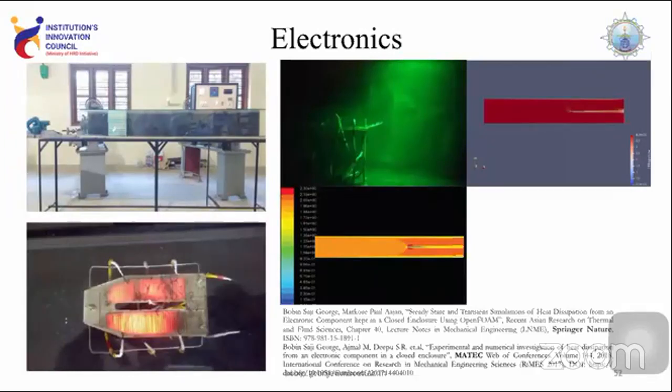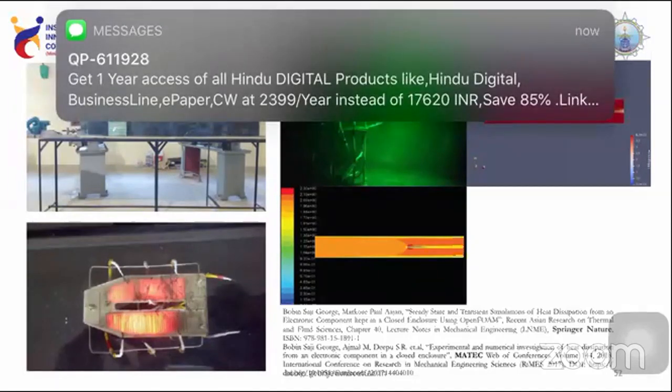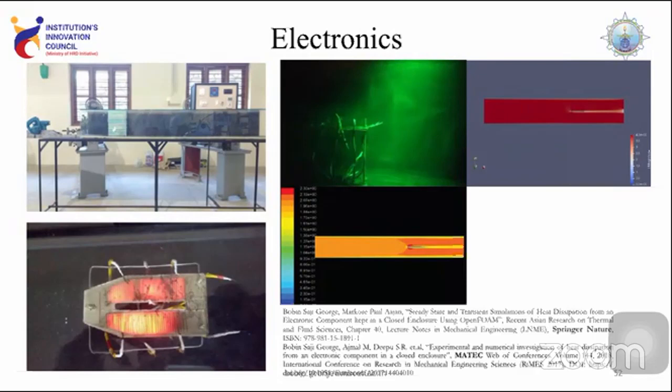This actually shows an experimental setup with an actual model, and the results show two different solvers being employed to generate the result. One is OpenFOAM, which is open source software. The other is ANSYS Fluent. On the left-hand side, you can see the experimental setup. That means we have validated the model that we have generated. This was an internally funded project from my institute itself, and we were able to generate two standard publications out of this.